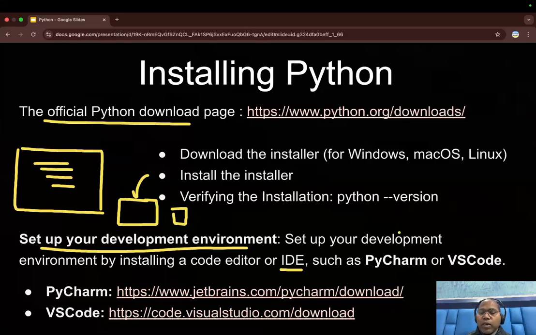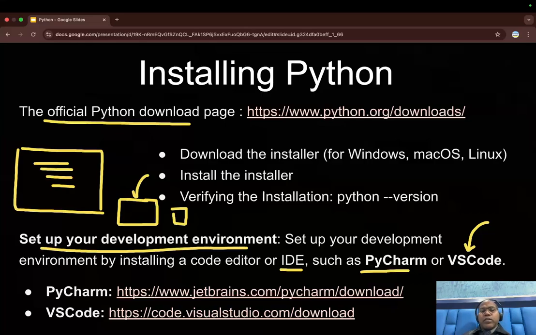You can install PyCharm or VS Code. These are very popular code editors where you can write the code. They make it easy to run and write the code, and to find all the libraries, methods, definitions, declarations, and syntax.